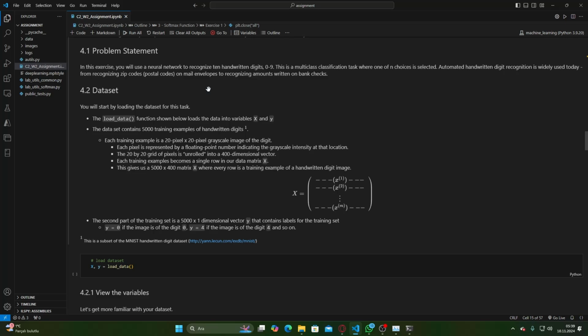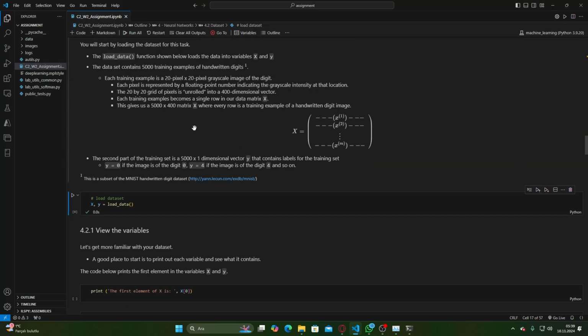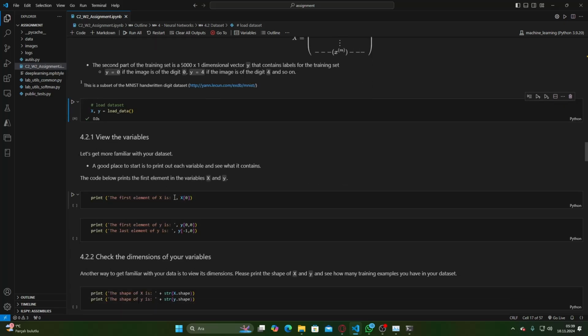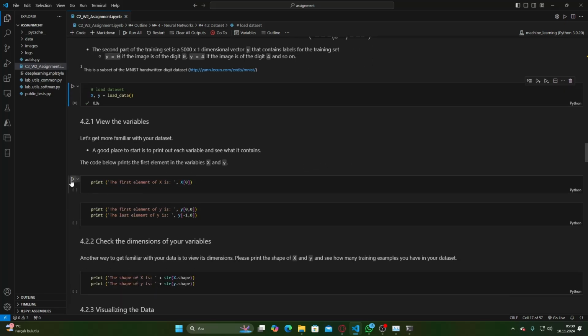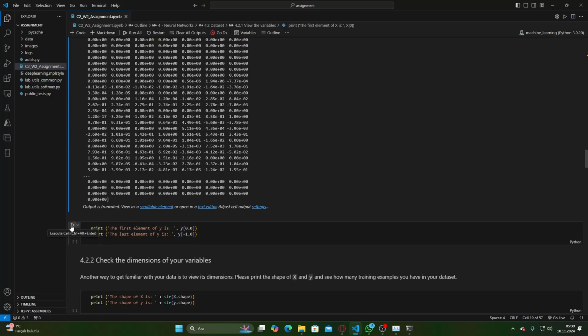First of all, we are loading the dataset here. We have 5,000 training examples of handwriting. I just want to try to summarize this one. And we have variables in here, in the first element, x0 is in here.